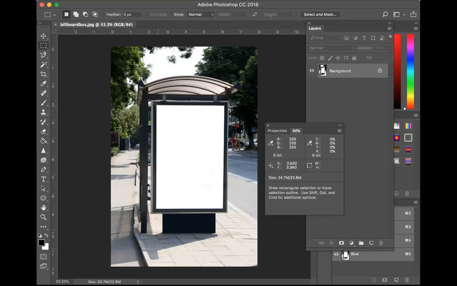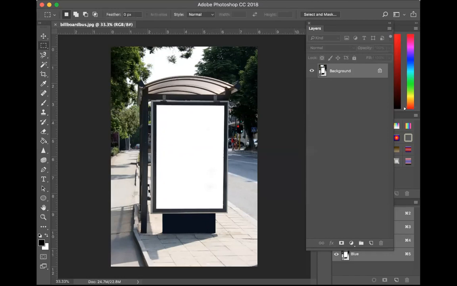I'm going to start at the very top corner with my marquee, click and drag down to the very bottom right corner of that red or white area, and get a general idea of the size. Right now it's telling me it's 3.667 by 5.667. So really 3.5 by 5.5. I'm going to round it down so it's an easy size to remember. Or I could probably round it up a little, like 3.7 by 5.7.